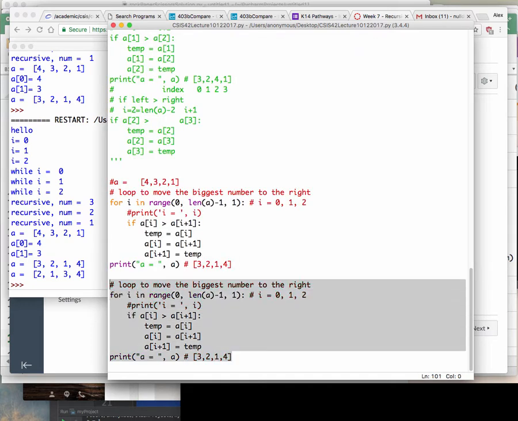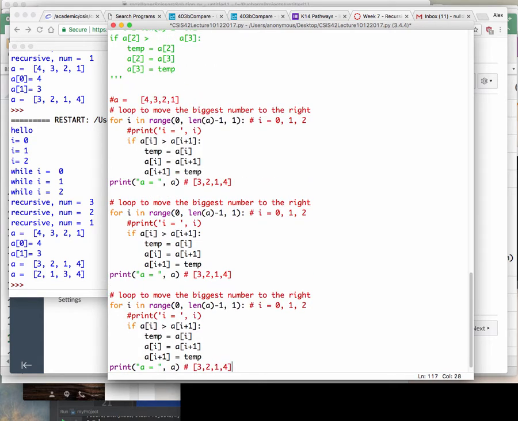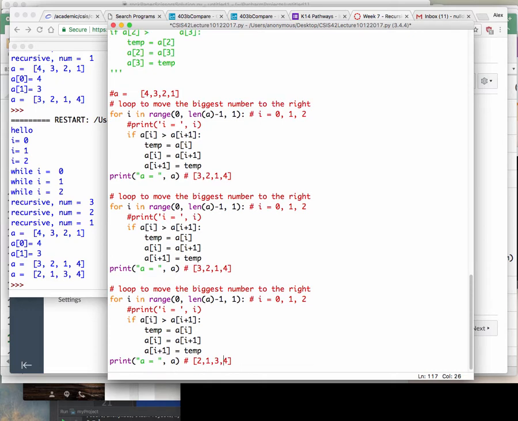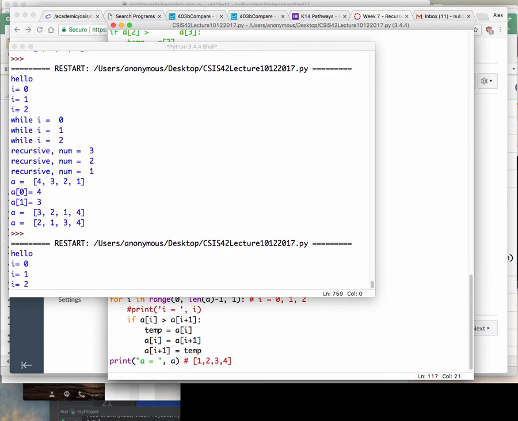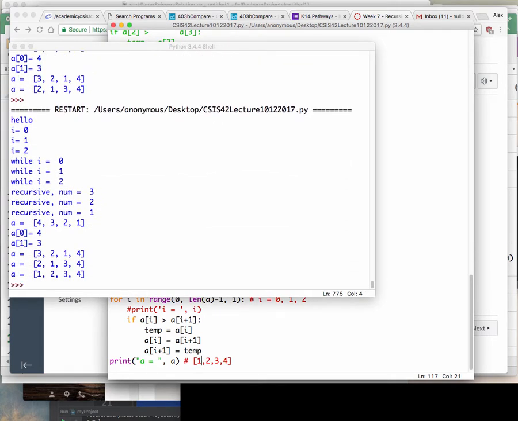Why don't I do it one more time? I'm going to grab this thing now, copy it, paste it one more time. So we had a 2, 1, 2, 1, 3, right? Actually, 3, 2, 1, 4. That was this one here. So now the 2 is going to get moved where the 1 is, which is pretty much now we sorted the thing. Hopefully. Alright, I run it again. And now it's sorted. Okay?